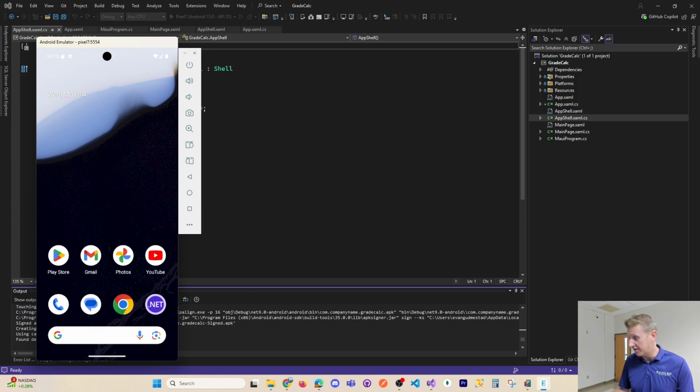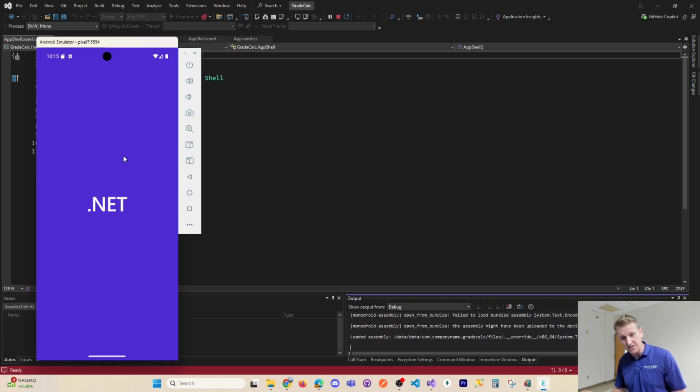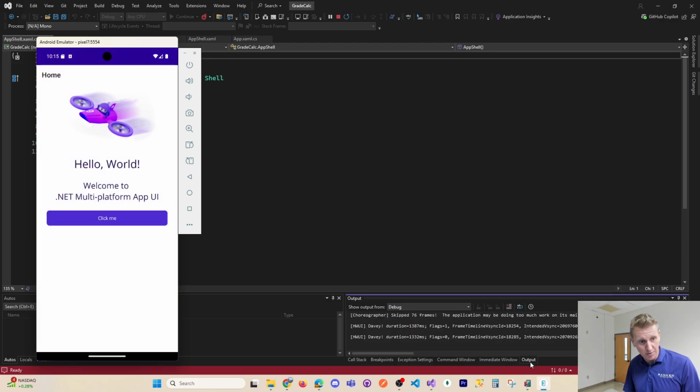That to me is good progress. Again, just being patient here. I just clicked this play button for the first time, and now I'm giving it time to install the app on the emulator. You can see the splash screen, another good sign that the app is coming. And we're almost there. You can see the output window over here, and we have the app running on a mobile emulator. Cool. So those were a couple of hurdles I had to go through.